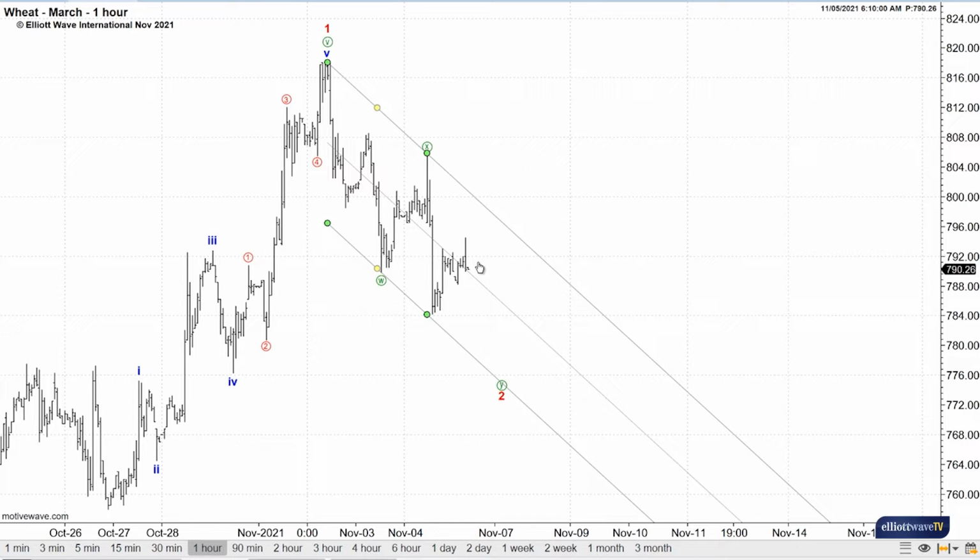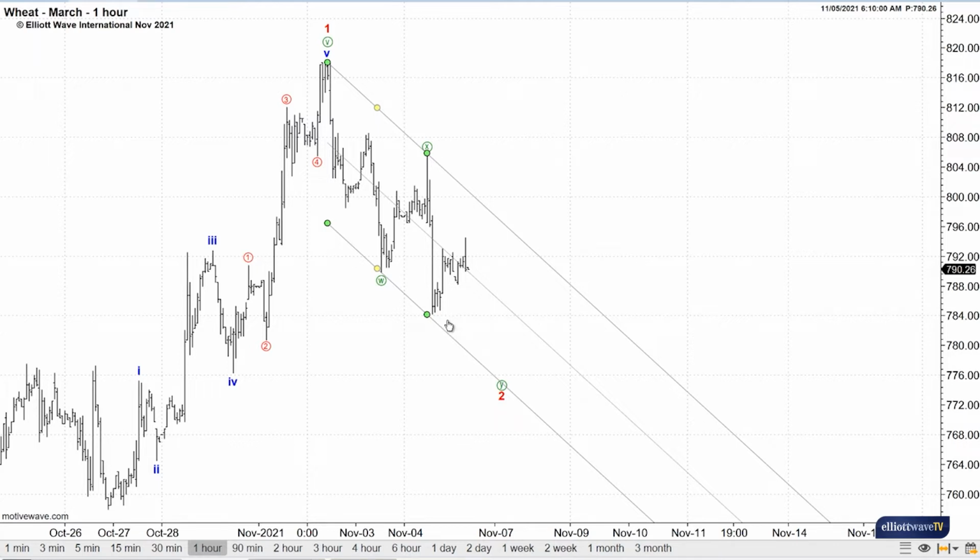First, corrective channels. We all know that corrective price action is almost always characterized by being choppy and overlapping in nature. This is wheat's March contract 2022, and we are interested in the price action from the 2nd till the 5th of November. This market we cover in the Intraday Commodities Pro service, and the working assumption here is that wave 1 has stopped and that wave 2 here is subdividing as a double zigzag labeled wave W, X, and Y.